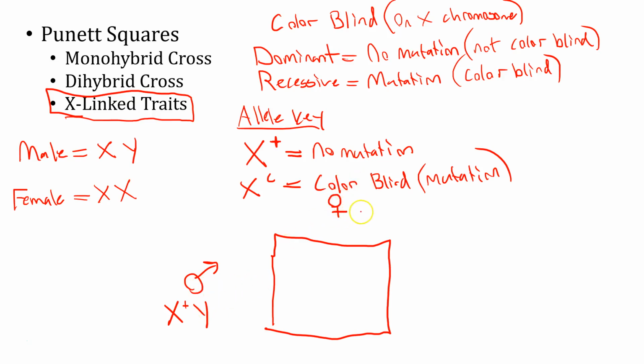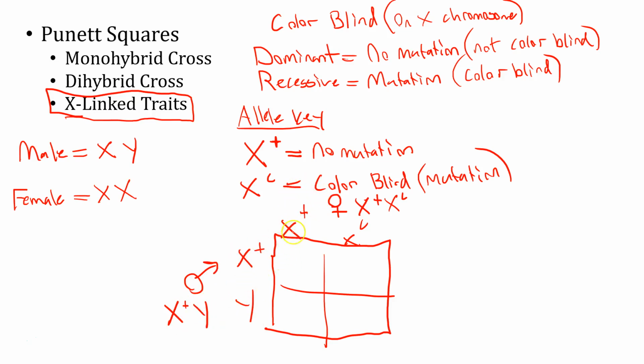Okay, and let's say that the woman is heterozygous. So she has one copy of the X chromosome that has no mutation, but her other copy of the X chromosome has color blindness. Remember, women are going to have 2 copies of the X chromosome, whereas men only have 1. Well, the gametes that she could put forth: she could have an egg that gets this copy of the X, or she could have an egg that gets this copy of the X, the one that's got the mutation on it. And then the male could produce sperm that has the X on it, or sperm that has the Y on it. Okay.